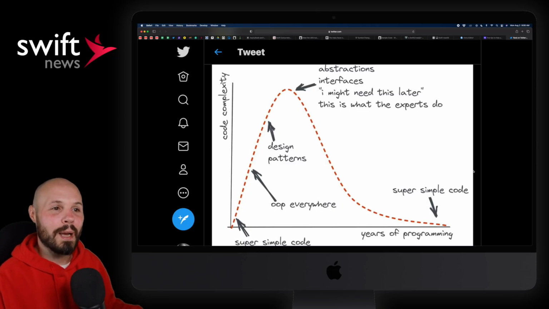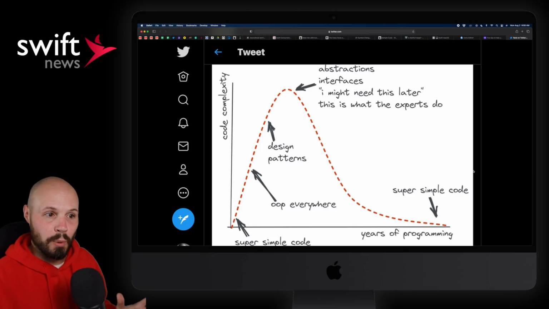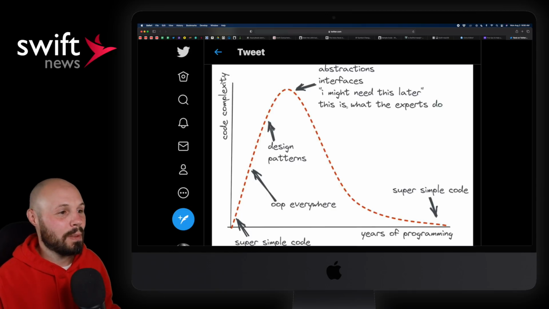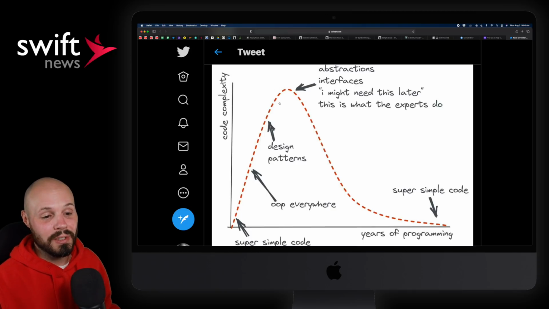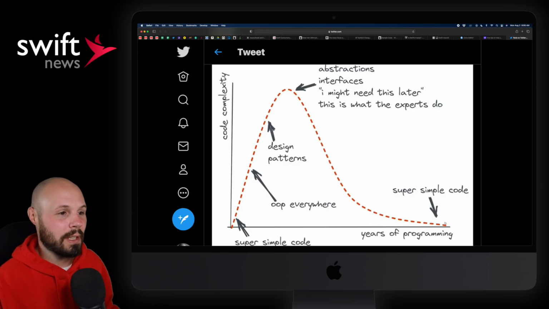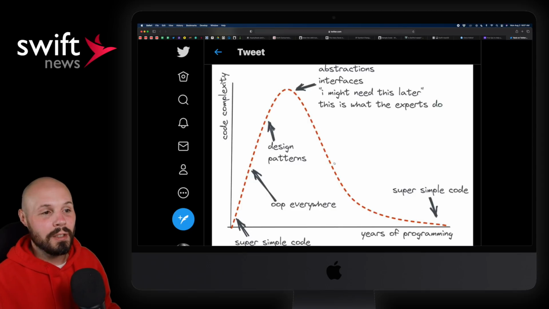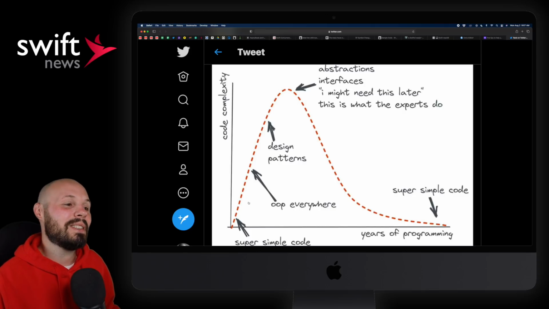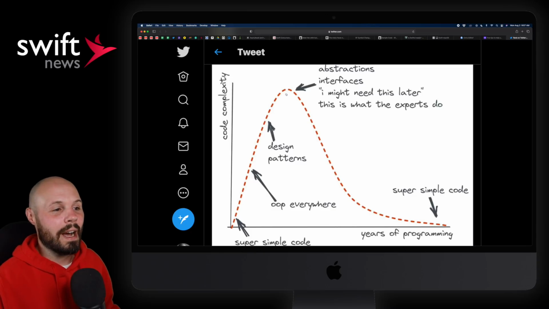Don't get me wrong, there's a fine line between not future-proofing at all and putting yourself into a box. You don't want to do that, but you can take future-proofing way too far. And I think that's what people do up here at the peak of this curve. So yeah, super simple code is the way to go. But at the same time, I think you do have to go through this pattern of your career to realize why the super simple code is valuable. If you just tried to skip this peak here and just kept writing super simple code, you wouldn't really understand the why behind it, and maybe you wouldn't write the code in the right way. So as funny as this is, and I think most programmers go through this pattern, I think it's a necessary career progression.